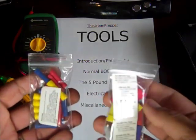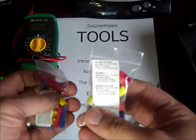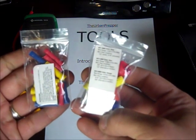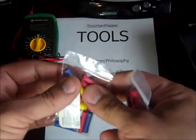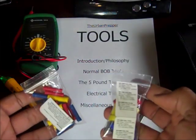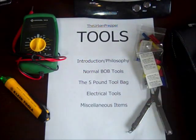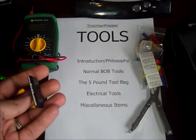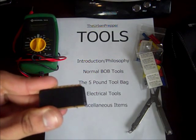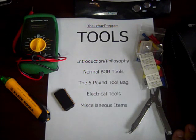Next I have a few bags of different ways of doing electrical repair. I forget what these things are actually called. I'll put it up on the annotation. I've used them a lot for different repairs on the car, wiring in my car. And then also I have included just some electrical tape, and this is kind of a mini version of the duct tape roll, and it's just some electrical ones. So that's what I currently have right now for my small electrical tool bag.